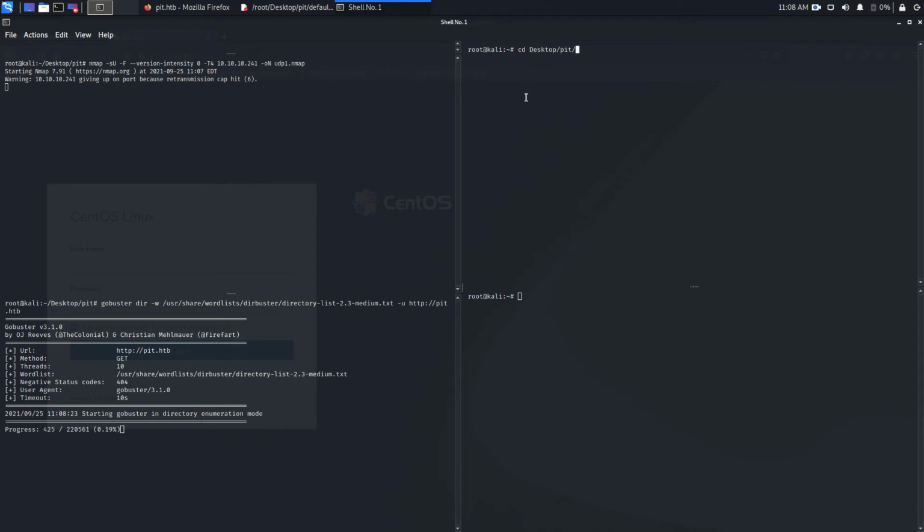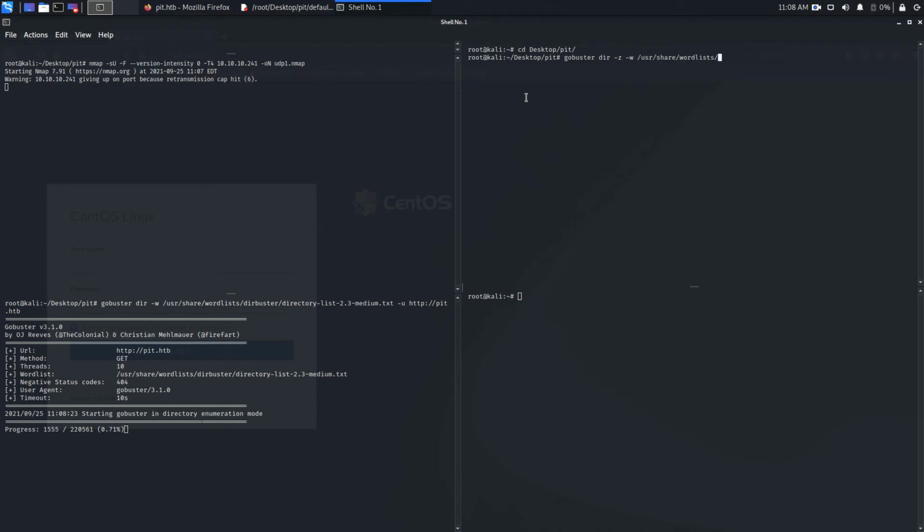Here I'm going to use the same gobuster dir with -w, and one more thing, you can use -z also to not show the progress.